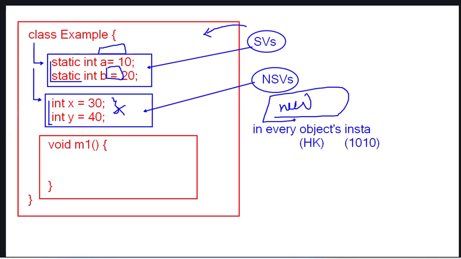As long as a new object is not created, memory is not allocated. All non-static variables are provided memory only when we create an object by using the new keyword.